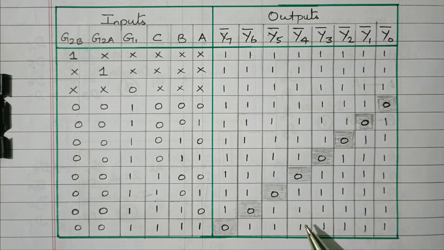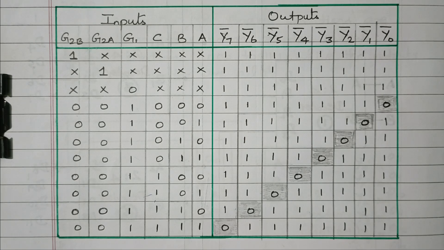So in this video we discussed the 3-to-8 decoder IC number 74X138, having three inputs and eight different outputs. The outputs are inverted, so we get one 0 and all other outputs are 1. We also have three different enable inputs: G1 is the active-high input — G1=1 means we get eight different outputs. The other two enables G2A and G2B are active-low enable inputs. Subscribe to the channel for more videos and notifications. Soft copy of this material is available in the drive; the link is given in the description box. Thank you for listening.